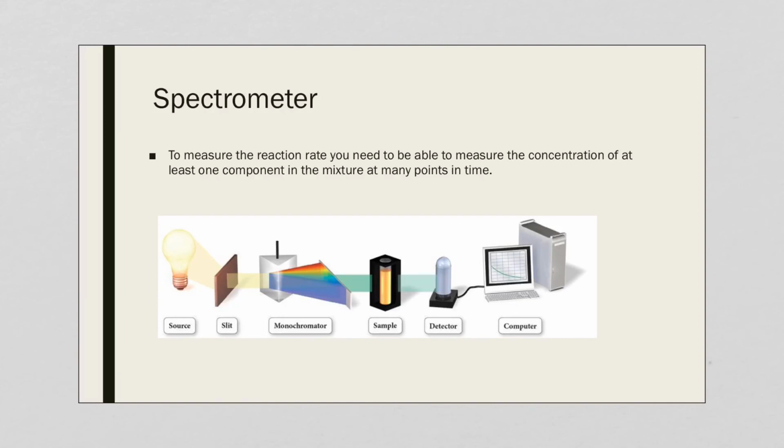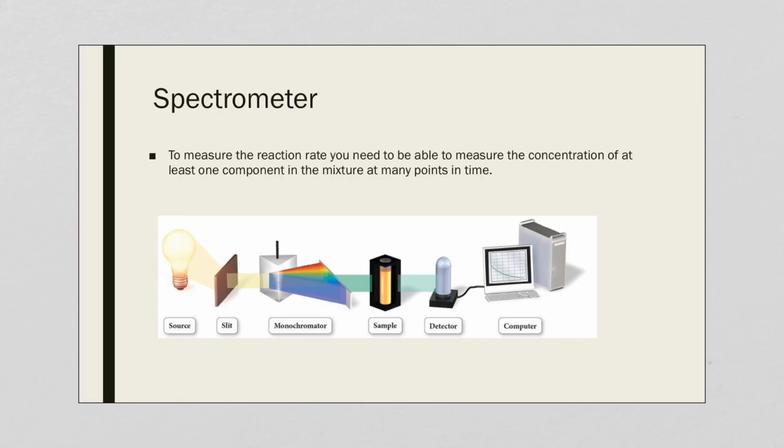Now, today, a very common method to measure is spectroscopy, or using a spectrometer, which, if you remember back to Chem 1, right, this is what we did when we looked at bromophenol blue, and we measured the concentration by looking at the absorbance, right? This is particularly useful, right, if one of your materials is colored, right? You can use visible light to do it. But using a spectrometer is a useful way to measure the concentration at different times during the reaction to generate the data like we just saw.